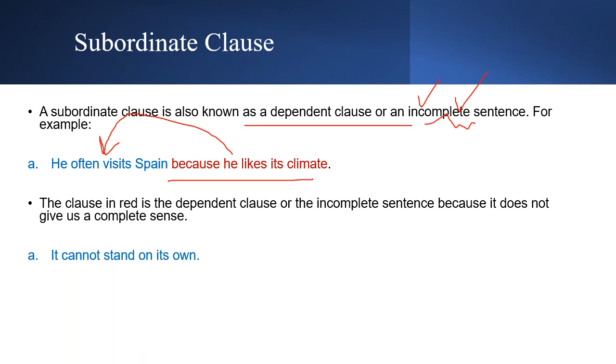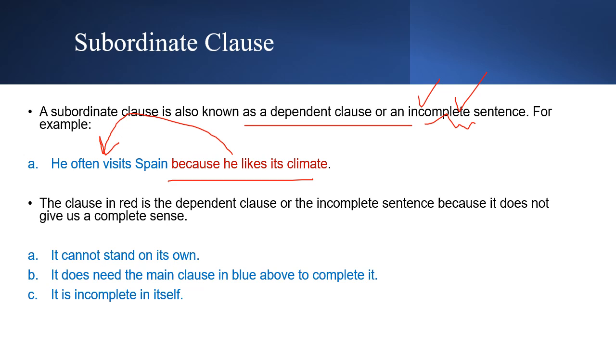Because he likes its climate doesn't make sense by itself. It needs the main clause in blue above to complete it, and it is an incomplete sentence in itself. So that's a subordinate clause. Subordination means a part of a sentence that needs more information, that needs a complete sentence to go with it to give us full sense.